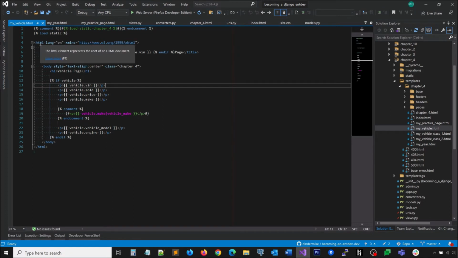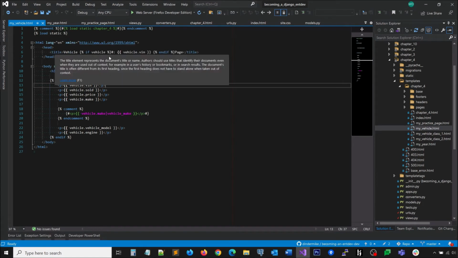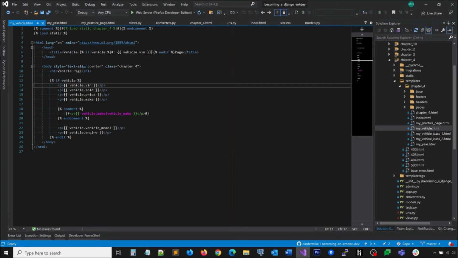We're just defining the HTML tag, a simple head tag with a title. Here I'm actually going to put the vehicle VIN number on the top of the page as part of that title. So it'll go vehicle, vehicle VIN, and then page with a little number in front of it.